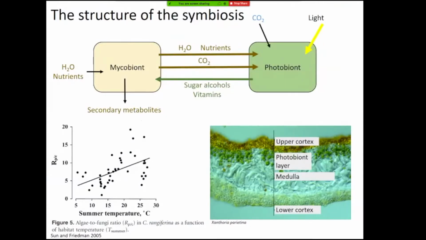In the lichen symbiosis, each partner is playing its role. While the photobiont photosynthesizes and transforms inorganic CO2 into organic building blocks, the mycobiont provides a moist environment and further respiratory CO2. The ratio of how many photobionts are hosted in a lichen thallus is not set in stone. We know that lichens can meticulously adjust their consumer to producer ratio. So this is the ratio between the myco- and the photobiont. And they can adjust this according to the temperature regime of the habitat or even to the nutrient availability. In a warmer environment, more photobionts relative to the fungal mass are needed to sustain a lichen thallus.